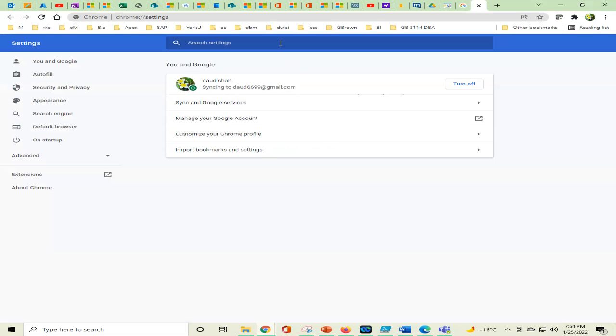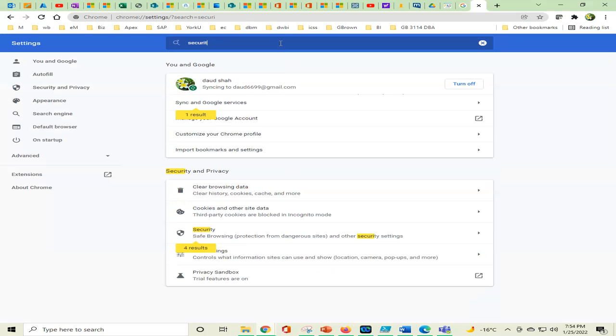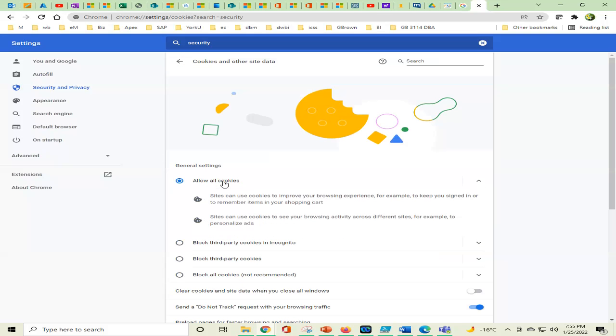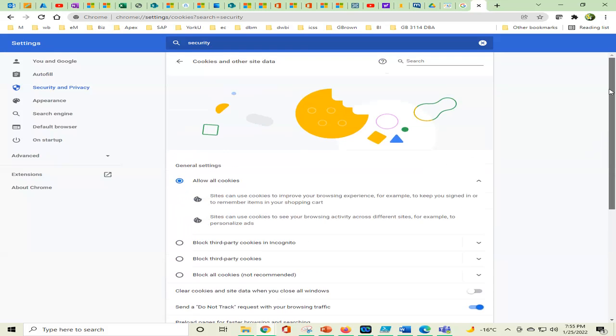Just search security. Security. Oh, what can I check? Cookies and other site data. Allow all cookies. Block third-party, no. Allow all cookies. And what else did it say? Okay, let's try first. Allow all cookies.